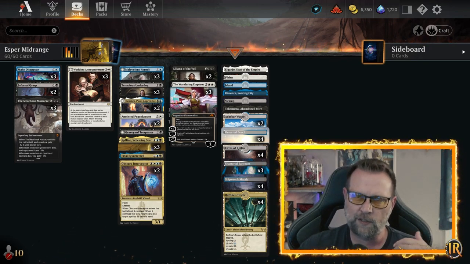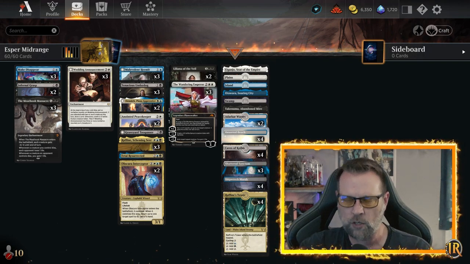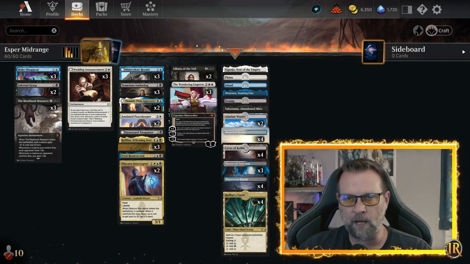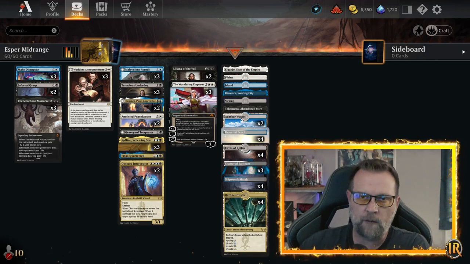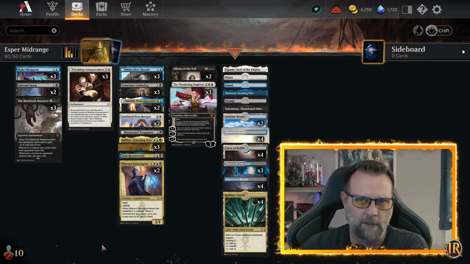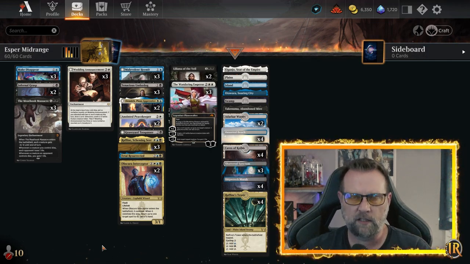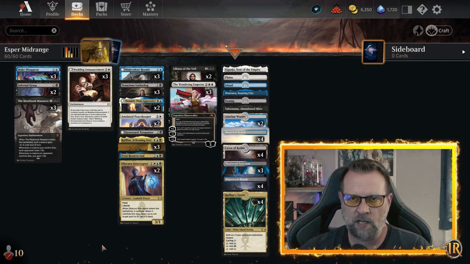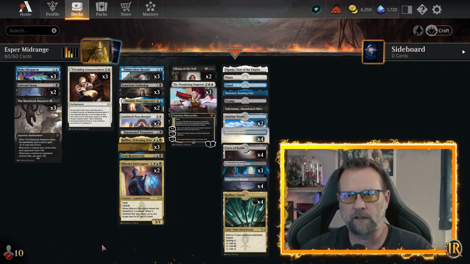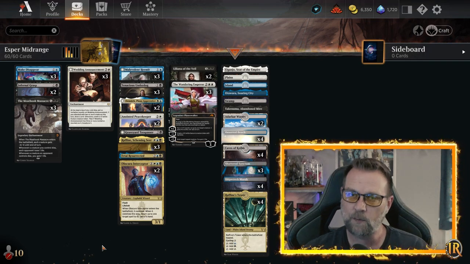I think I'm going to try the Esper control deck list that we're working on. I think I like that better, just because I'm more of a control player. But this has plenty of control going on. Every creature in here has a purpose, and it's really kind of a utility Esper midrange deck list. So it's not as centered on hard control as it can be, which I think we're going to dive into on the next deck list. But this is Esper Midrange.